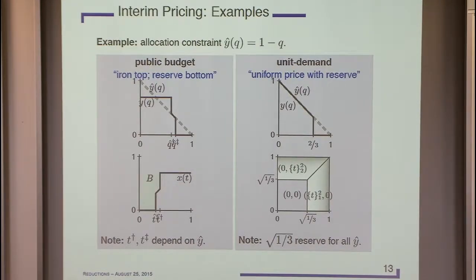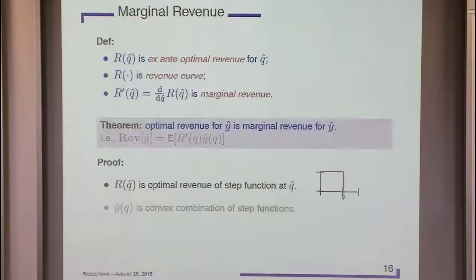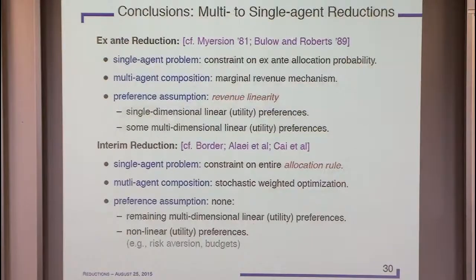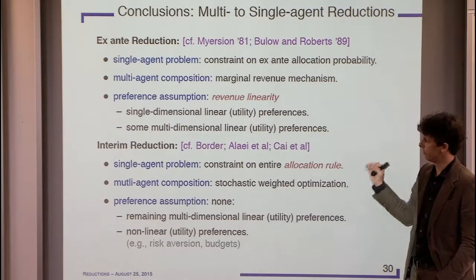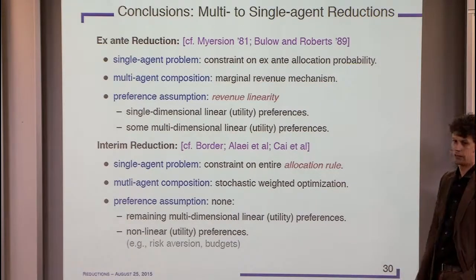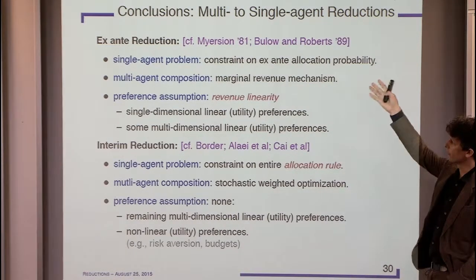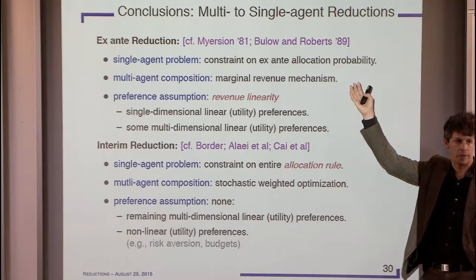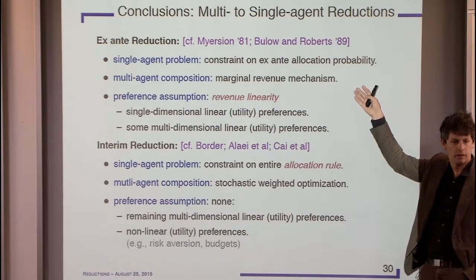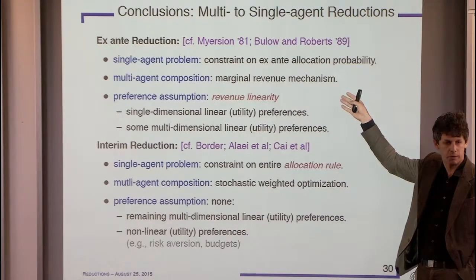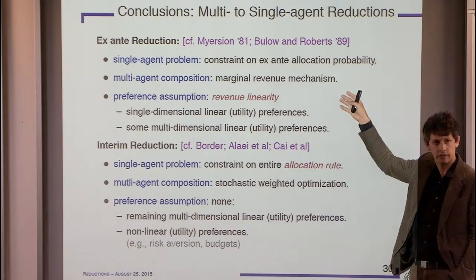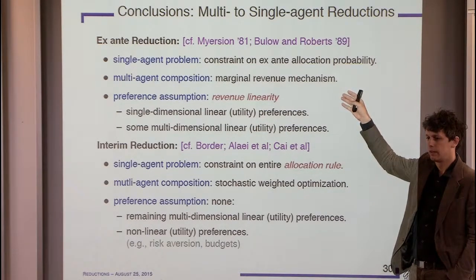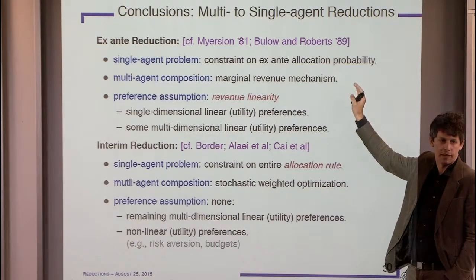Settings that are not linear. Okay, so I am out of time, which means I'm going to push the discussion of the general setting, when things are not revenue linear, to tomorrow. Okay, but so to conclude for today, we saw 2 examples, unit demand with public budget, and unit demand. They behave very differently when I look at their single agent problems. And the structure of the behavior of the single agent problem for the unit demand case was especially nice, which allowed us to use very simple marginal revenue tools to understand what optimal mechanisms are.